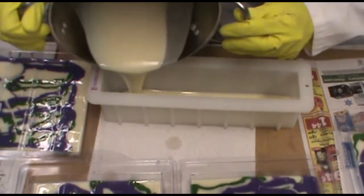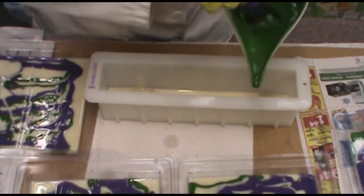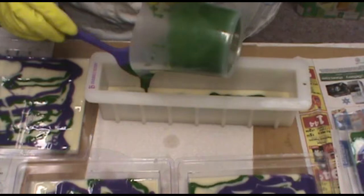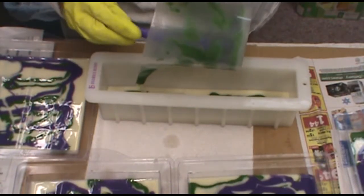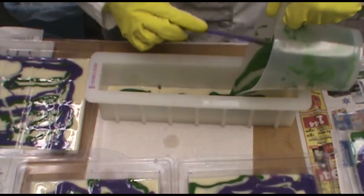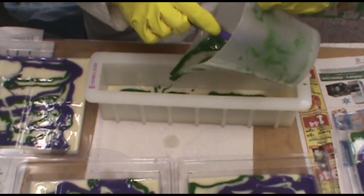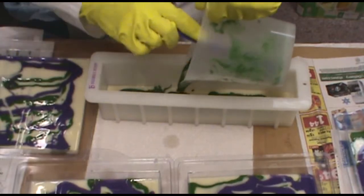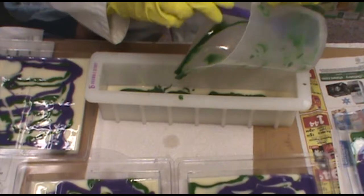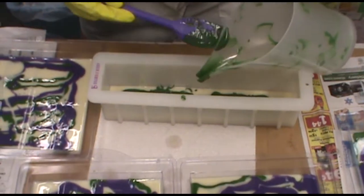So we'll pour some of this — it's going to have a lot of green. Make sure we stir this up and put that red in there. Maybe these are some nice little bars that he could sell at his inn, or if not I can just sell them on my website. You're always thinking about the customer — what would they like, how can you help them grow their business? Because if you take care of them, they'll take care of you by giving you more business. That's what you want to try to do: have really good customer service.